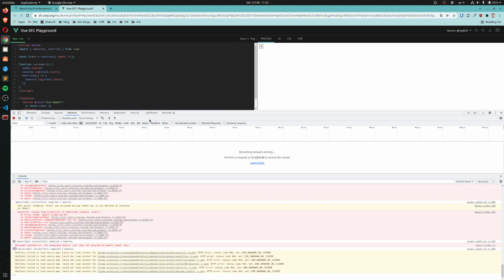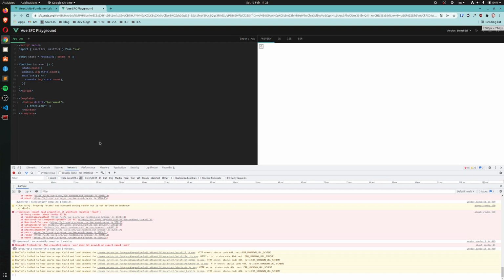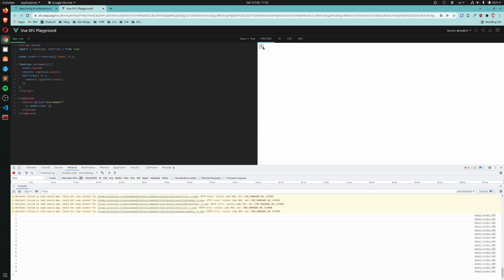All right. And we're going to take a look at the console, and we are going to click the button. Yep, they are both the same. Okay, let's not get ahead of ourselves. So whatever changes happen in every tick, inside the nextTick function, we can have access to all the changes already done. It's just that the example we have may be too simple yet to be able to test that.